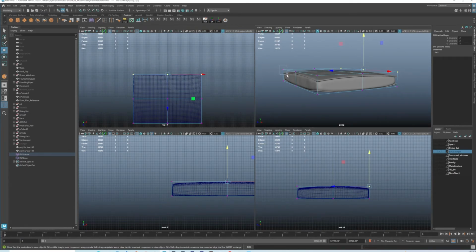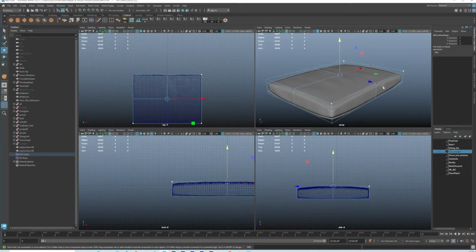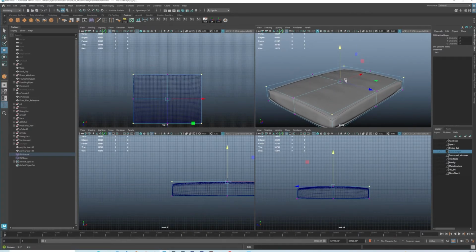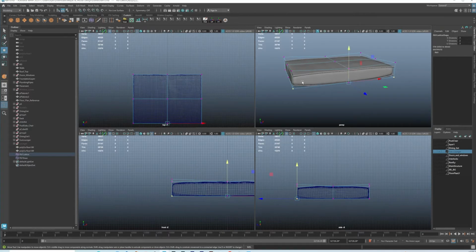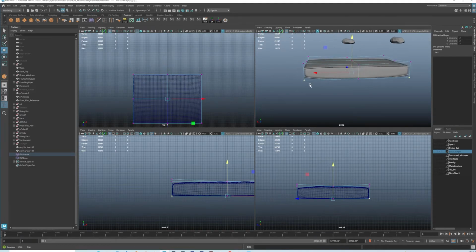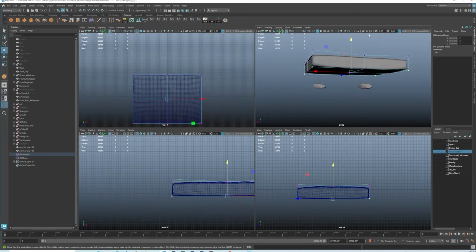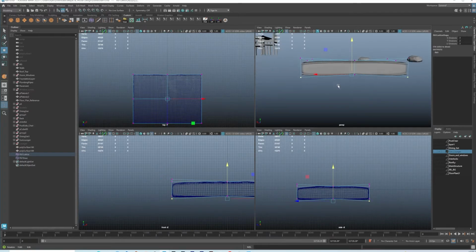Actually, we need only the edges here, and I'm going to increase them. And then the same on this side. I'm gonna bring it down a little bit.